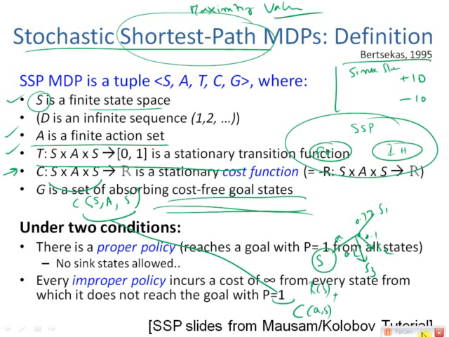One condition is that there are no dead end states. Notice that there is a sink state in SSP. You need absorbing goal states, but we also say the same thing about absorbing non-goal states. You get into that state, it's not the goal, and you can't get out. If that happens, this condition is violated, unless of course you end up having an infinite negative reward for that state. Since all our state costs are finite, if you have an absorbing non-goal state, then this condition will be violated.